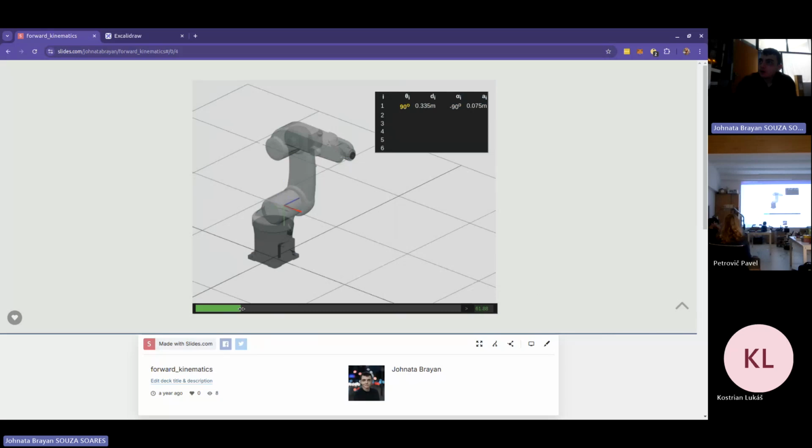Always the same translations. And you guys can see that some translations depend not only on parameters of the robot, but also on the configuration of the robot, right? Because this rotation in Z depends on the rotation of the first link. So depending where the first link is, the rotation is different. And if we keep doing that, we can go from the base to the end effector.